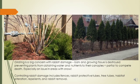On the left-hand side would be more of your typical rabbit damage indications by the lack of bark. When rabbits no longer have food that they can eat, they look to survive on the bark on the shrubs. So they will just girdle or eat away all the bark around the entire stems. The bark itself protects the growing cells beneath, which allow the plant to absorb moisture from its roots. If we take away that ability, then the plant will die on the top and the damage is done. So when you see girdling around an entire stem or a tree trunk, that typically indicates that you're going to have a very unhealthy plant, if not dead, by the next year, or the next spring.